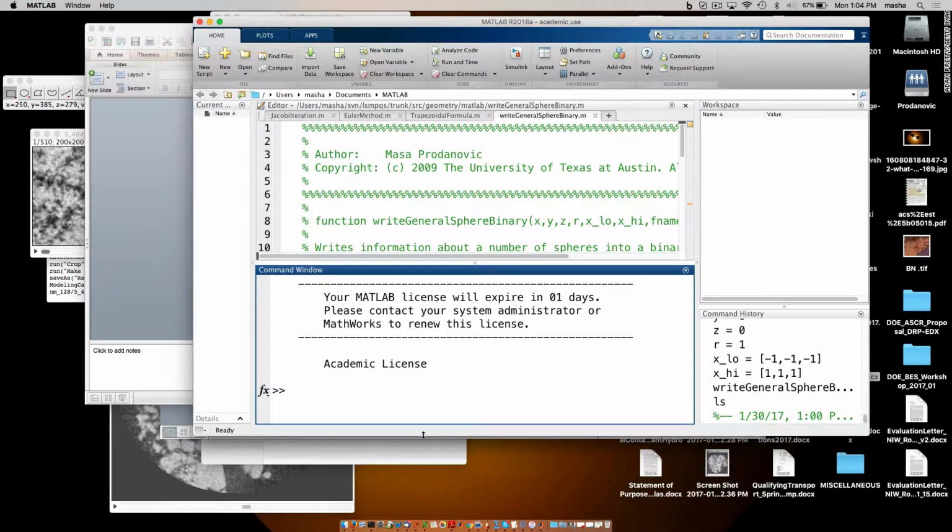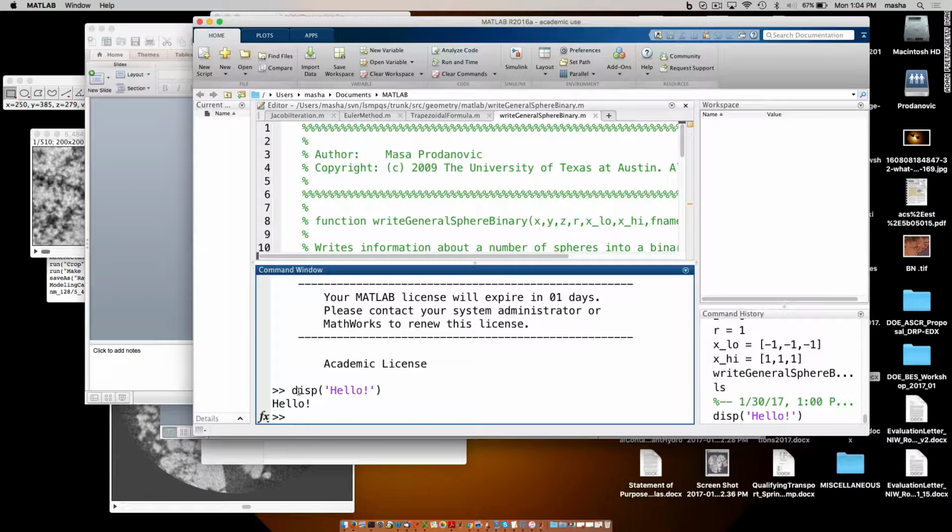As I introduced last time, what you see here is the so-called command line, and that's the interactive part of MATLAB, where you can simply type things, very simple things. This is a very simple command: display hello. And it's going to display hello. Okay? Not very much to it.